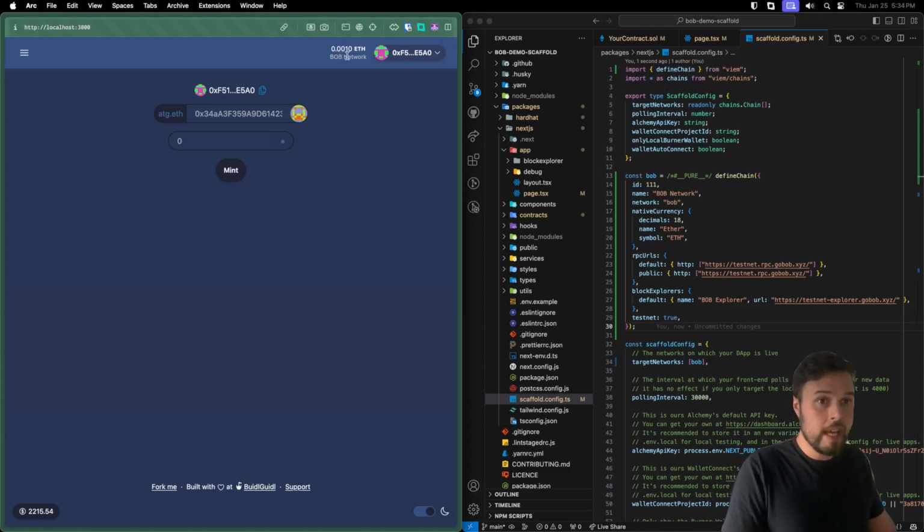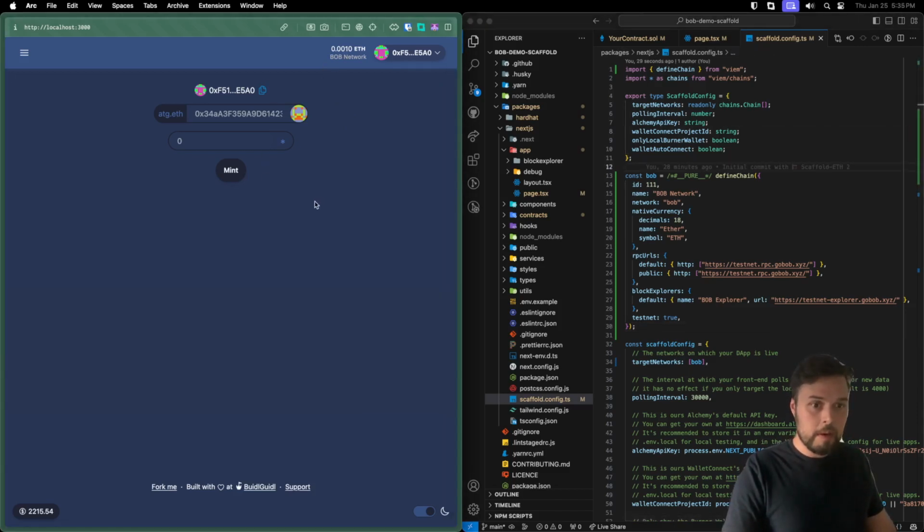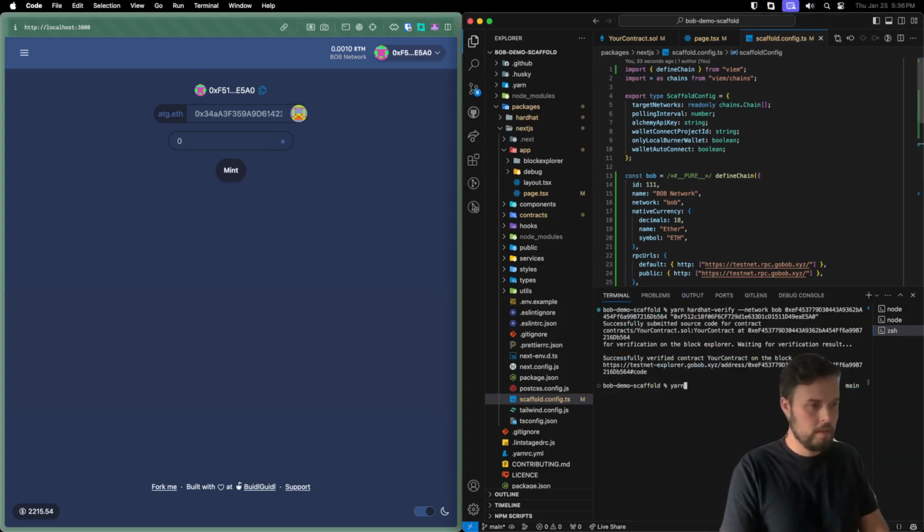So now that we're looking at the Bob network, we are actually pointing at the live testnet. To save time, I'm not going to play around with our front end anymore, but I am going to show what it looks like to deploy. Yarn vercel is our command, and if you don't use the prod flag, it'll go to a preview branch, but for a simple demo, I'm going to go straight to production.